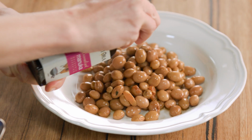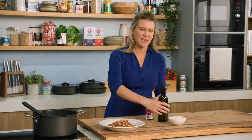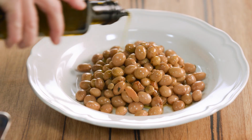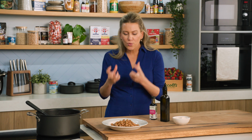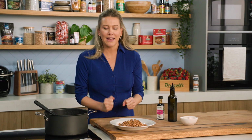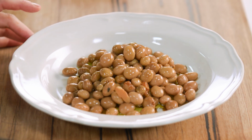A little hint of vinegar. So I've got some balsamic and really good quality extra virgin olive oil, something that's slightly peppery over the top. And that right there is a simple, beautiful thing. Creamy, nutty, lush. Serve it with some baguette or some bread that's been toasted.